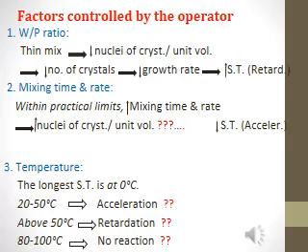Now, what are the factors that can be controlled by the operator? The factors that affect setting time and can be controlled by the operator. Number 1, the water powder ratio. I can control the setting time by controlling the water powder ratio. If you increase the water powder ratio by increasing the amount of water, this means that the mix is thin.